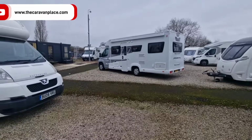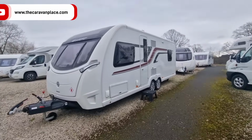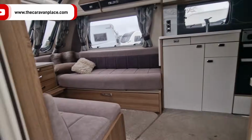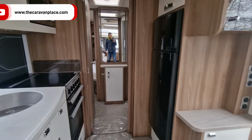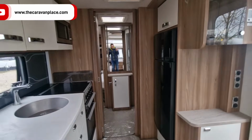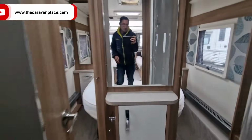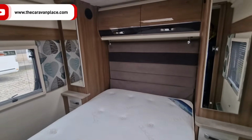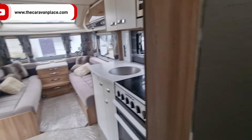We are planning to do a proper sort of market update, so that's coming within the next week. We've got a little electric bike review that we've got to do this week, so whether that comes out next week we'll see. This one is probably the most popular layout of 2023, and I think it's going to be the most popular layout of 24 as well, and it's that island bed at the back. Obviously when we do the review video I'll go into a little bit more detail of how we found the market last year, what we expect for this year, and how we see things playing out.